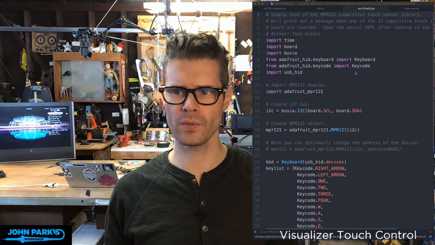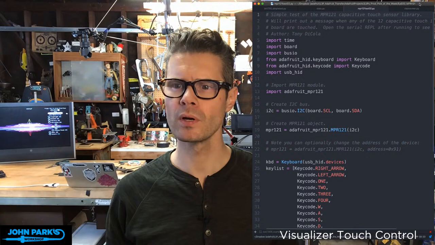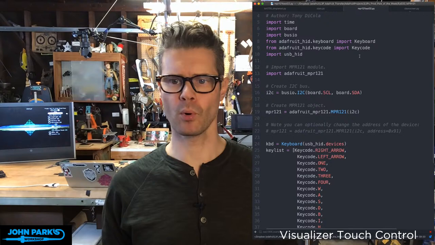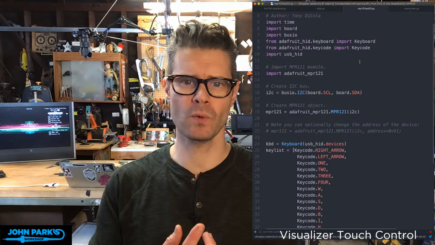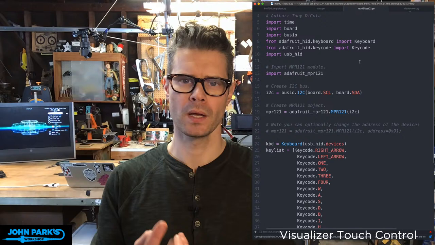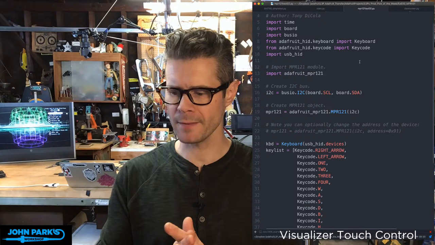And so let's take a look at the code that I've got going on here. So this is a CircuitPython script. Let me see, is that cut off? Not too bad. So what's going on here is I'm importing some libraries, including time, and board for the board definition, which in this case is the Metro ESP32-S2 that I'm using. Like I said, I'm probably going to switch this over to the Cutie Pie.